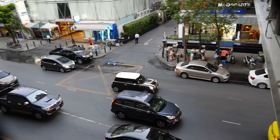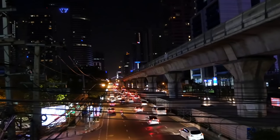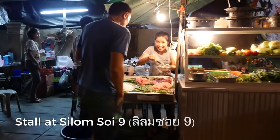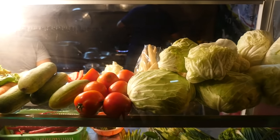And from here, I think we're gonna head back to our hotel, maybe take a shower. It's been a sweaty afternoon, and then it's time to eat again for dinner. Had a quick shower, and now we are going to meet a friend who basically lives just across the street from where we are staying for dinner tonight. Okay. And now we are heading for dinner somewhere down the road. Will just brought us to a food stall that he often eats at, and so we're gonna have dinner here. They're serving aharn tam sang, which is stir-fried dishes, and we're about to order a bunch of food, I think.